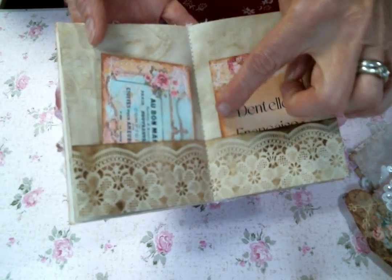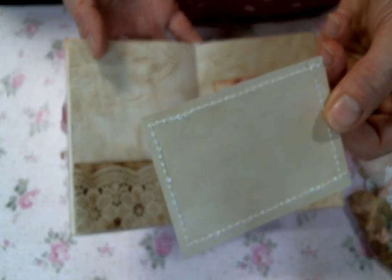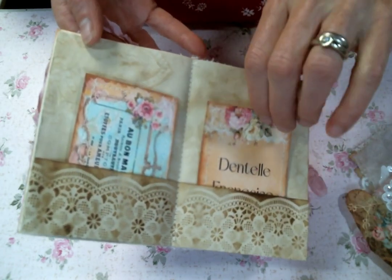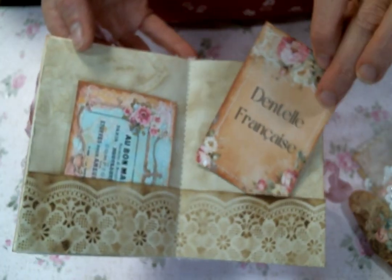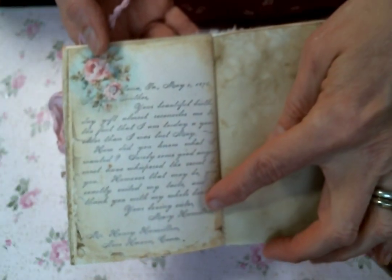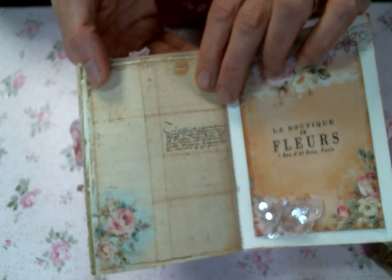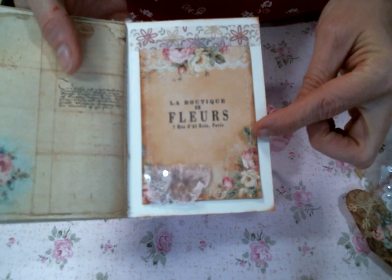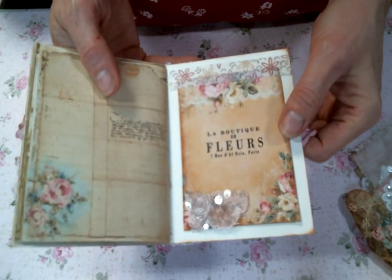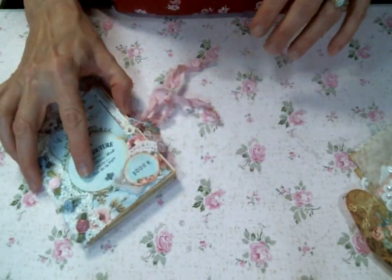And then in the middle, I created this pocket out of the dyed paper. And these are just some cards from the kit, so you could journal on the back. They are inked and sewn. Of course they are. That's sweet. So sweet. And then this is another paper from the kit. I love these pages. Absolutely love these pages. And then here is another card that just flips up and you can journal on the back of the card and under the card. So there's the little booklet I created.